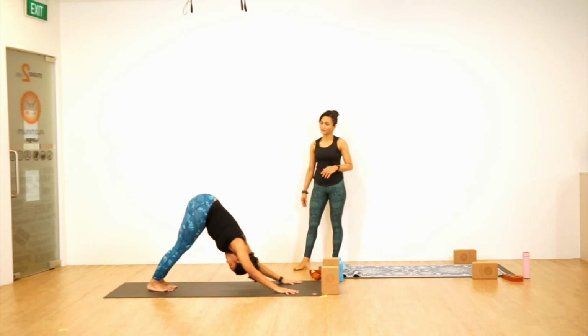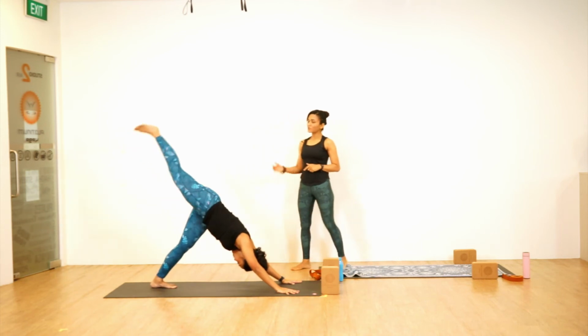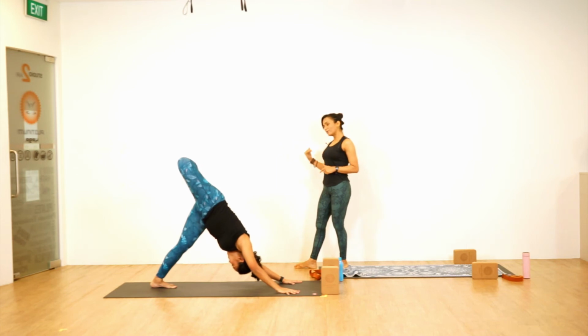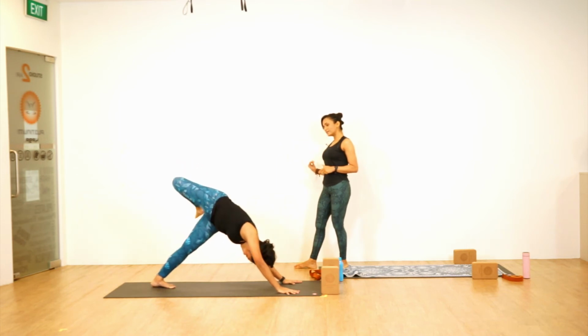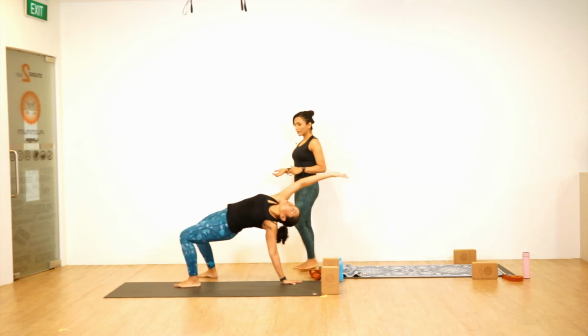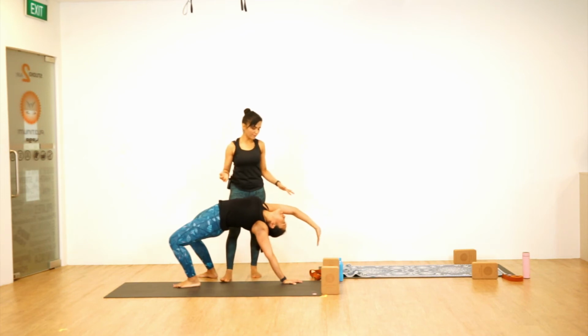With the next breath, she's gonna lift her right leg up. She's gonna bend her right knee. She's gonna drop her right foot to the left side. Bend both the knees, lift the hips high. Her right palm either on the mat or closer to the mat.